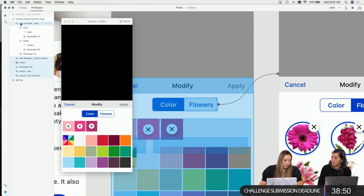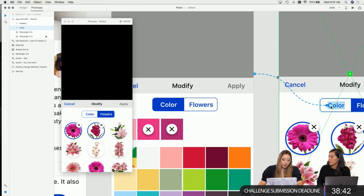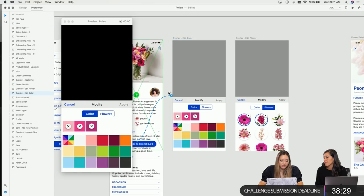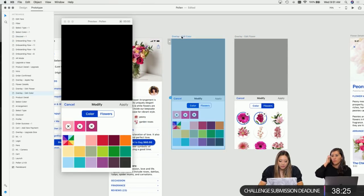So I'm lost. I think when you group something together, it's seen as a block. Right. But if I wanted to link this to this particular one, you would actually have to ungroup it. Oh, I got it. This is something I just discovered. But I think it's probably easier if I just go back and remove it. Make it simple.